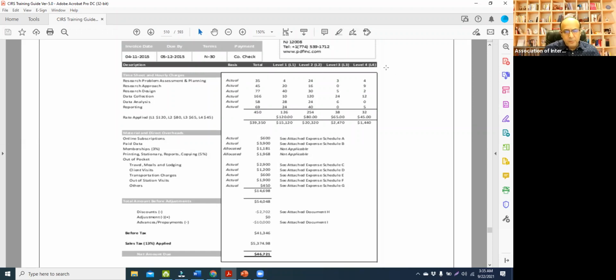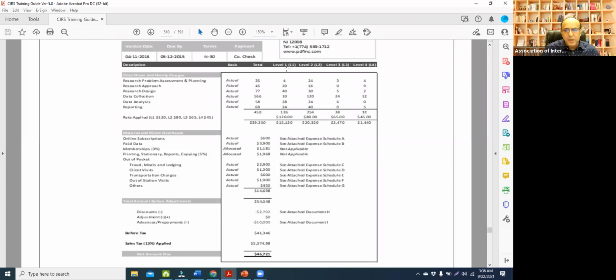Now level 1, 2, 3, 4 is described in your contract, like what level of staff or the people who are involved are given a certain expertise level, or their cost or billing hourly rates would be different only because of their qualification or their expertise, or even a general staff that is covering secretarial work that needs to be assessed as well. So that part is all covered under levels. So level 1, 2, 3, and 4, and each level would be built for the rate that you have decided or agreed with the client.